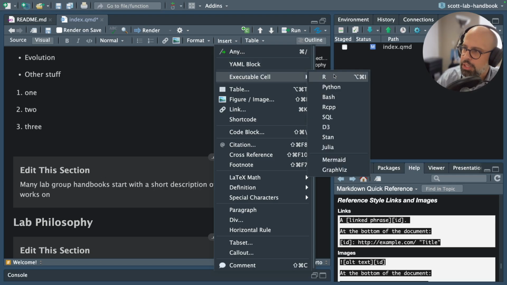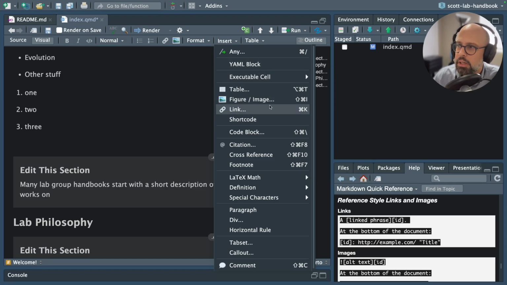So executable cells, I mentioned you could actually have R code in here. I can't think of a reason you might need to run code in a lab handbook to generate a lab handbook, but you're all creative people, and I'm sure there is a cool use of R code in this. Tables, images, just note that for this to work, that image needs to be in the same folder as this R project.